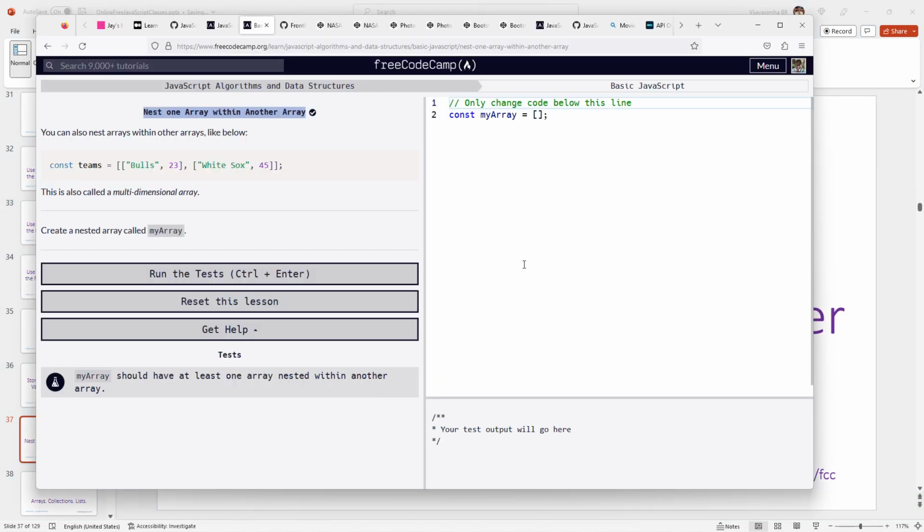So you have an array inside an array. They don't have any specifics for me. They just want me to have an array inside an array. So let's, okay, I'm going to press enter just to make it more visual. And I'm going to add the first array like this.